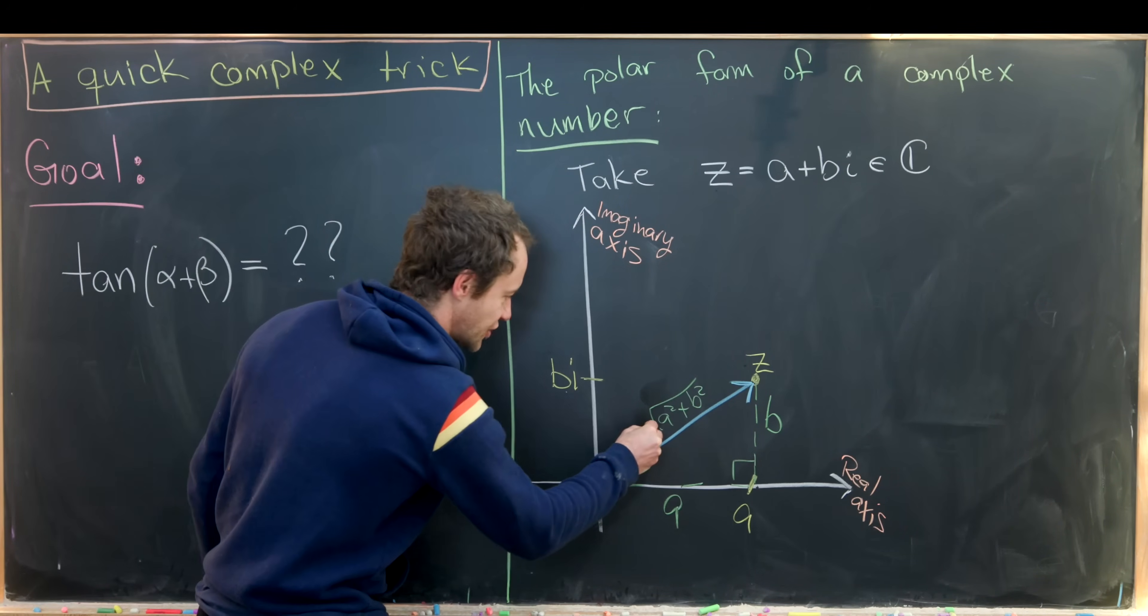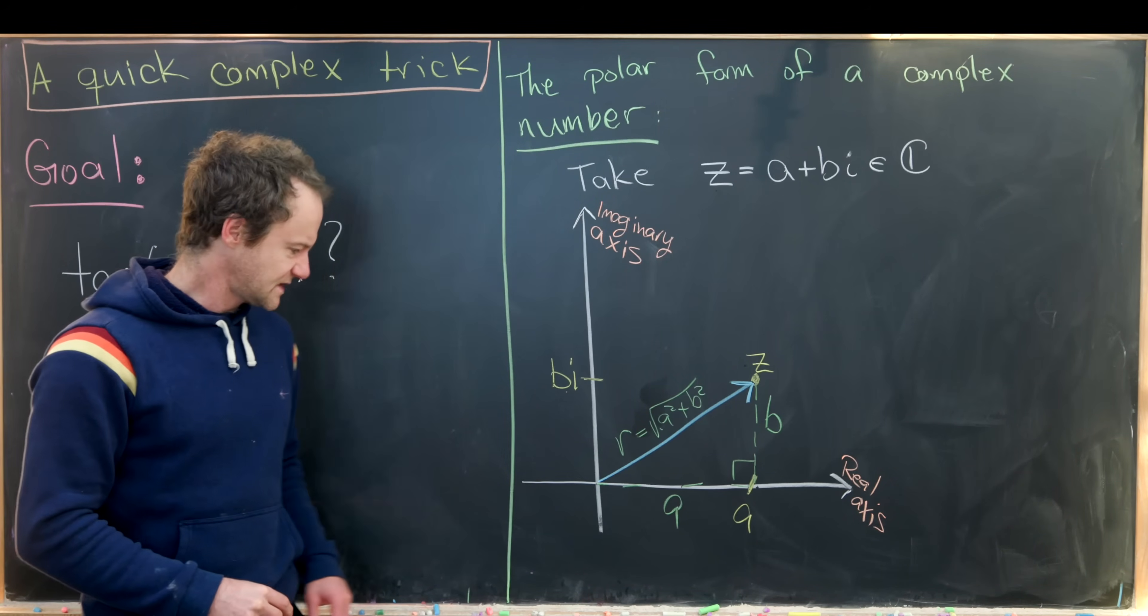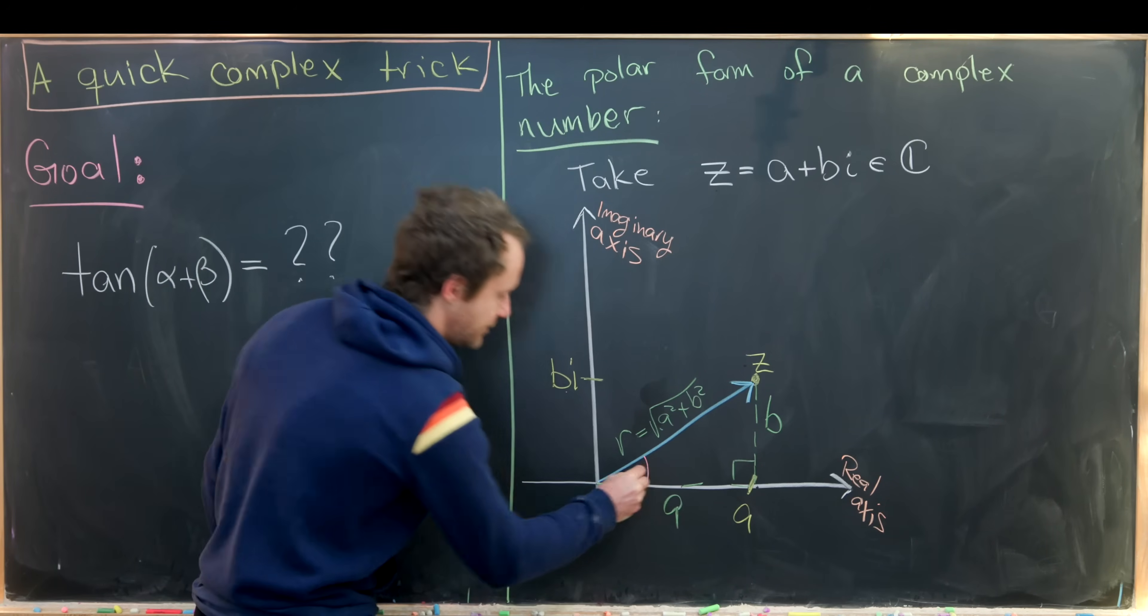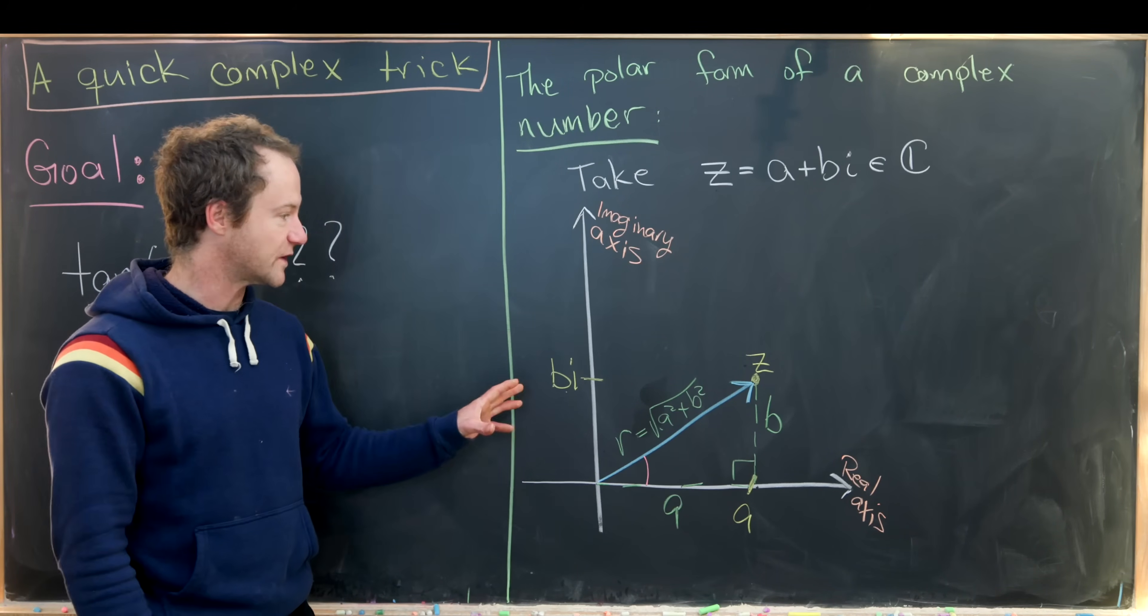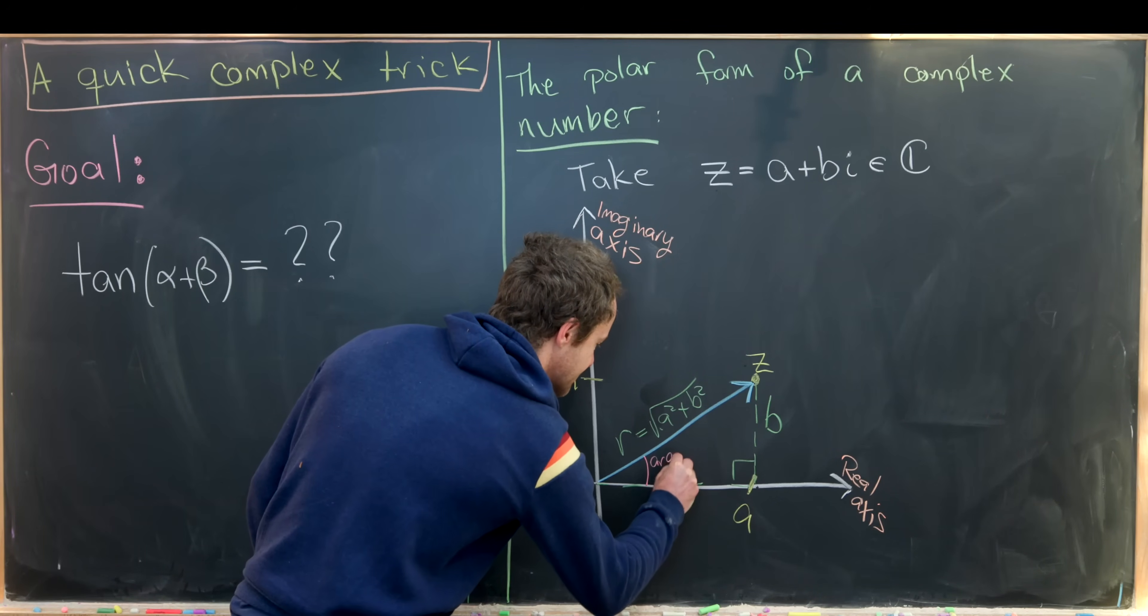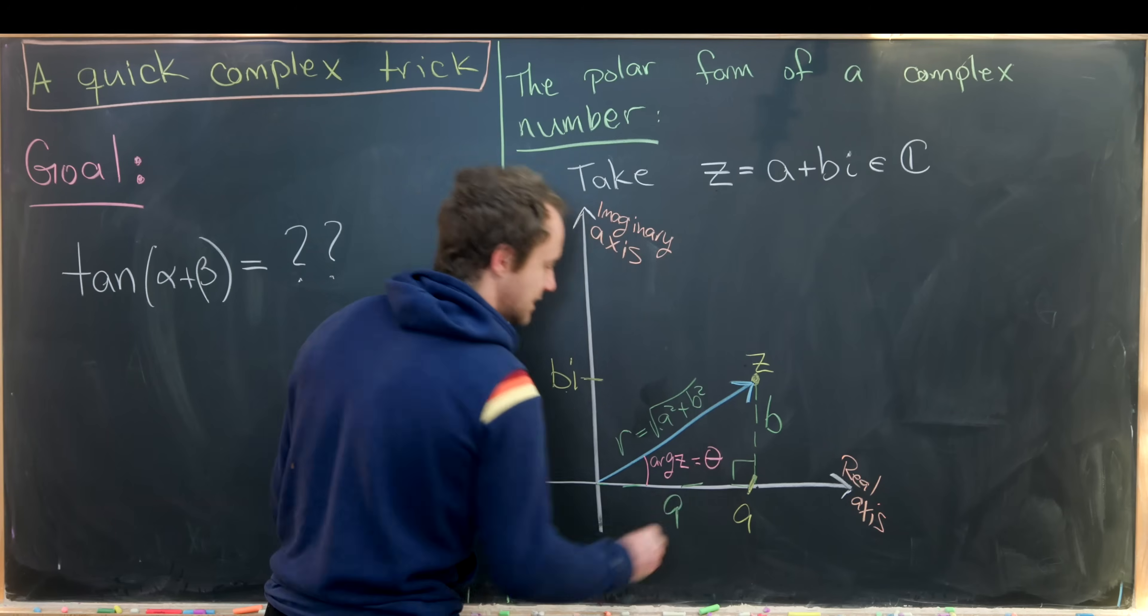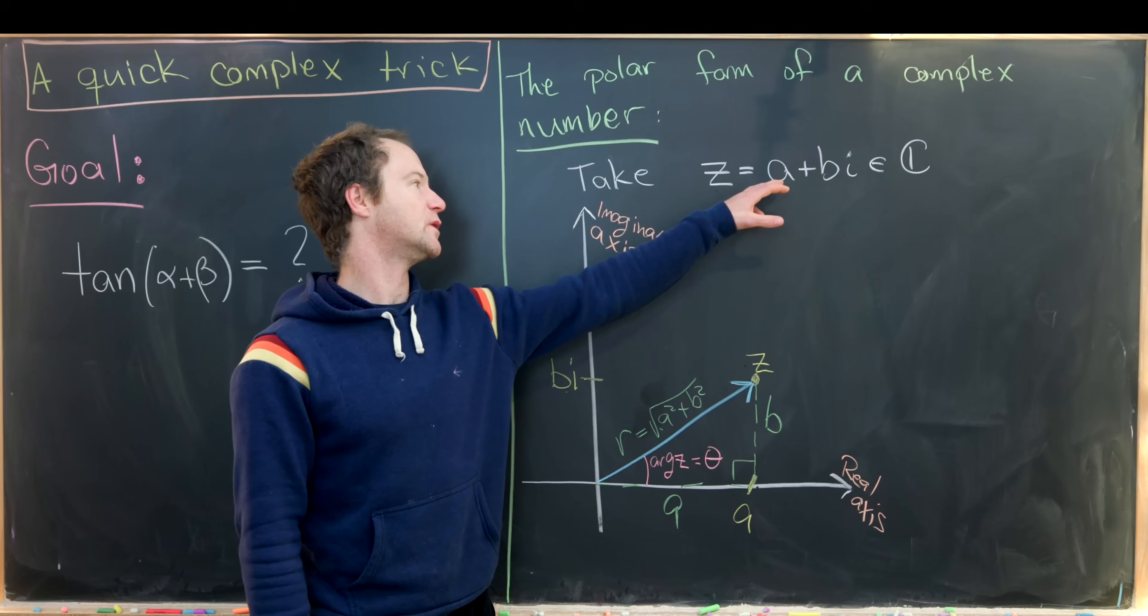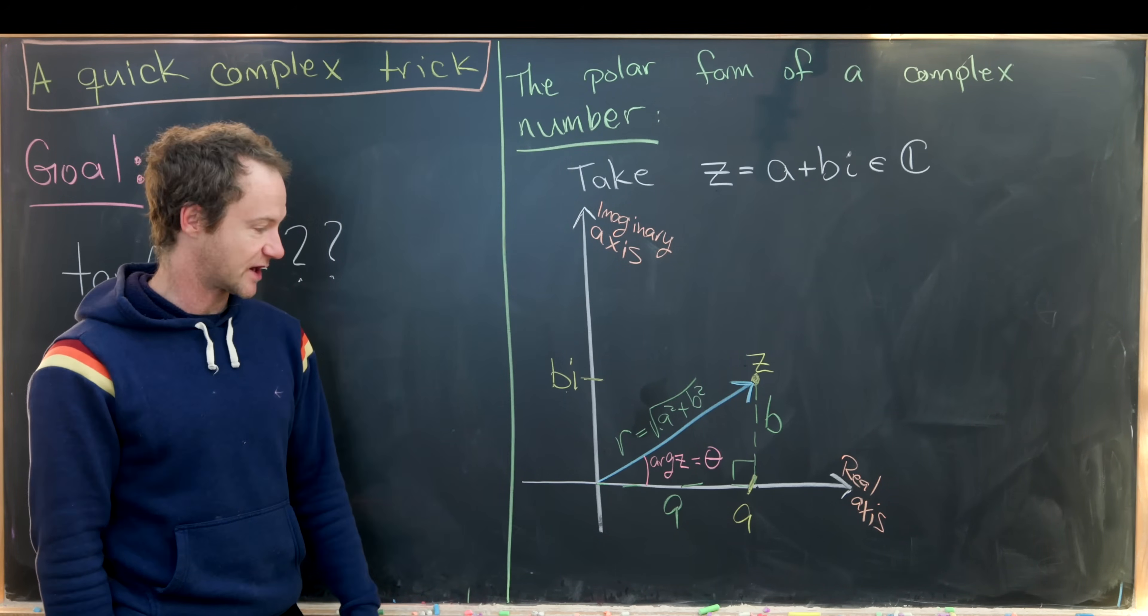And furthermore, we generally call this r for radius or distance from the origin. Now let's notice there's one other part of this picture that we haven't named yet, and that would be this angle right here. So between this value r and this angle, we can reconstruct this complex number z. This is generally called the argument of z, ARG z, and it's written, maybe we'd use the label theta for that. Now that we've filled in this picture, let's make some translations between this rectangular form of our complex number and this polar form, and we'll do that via the trigonometric functions.